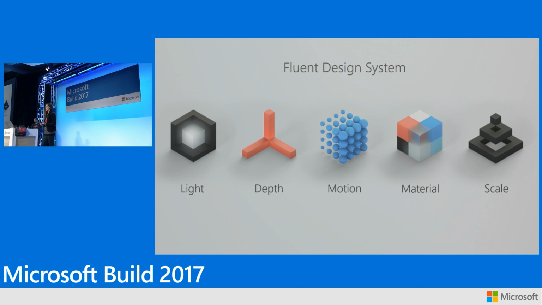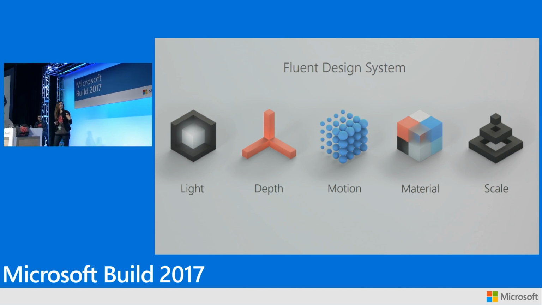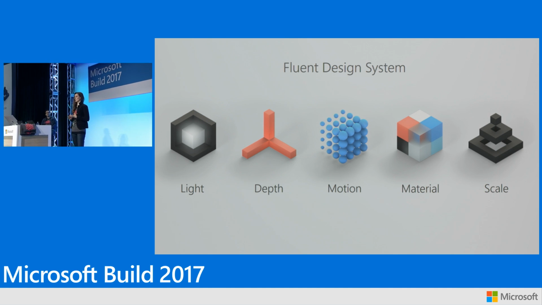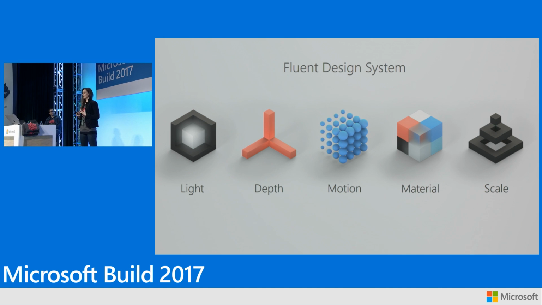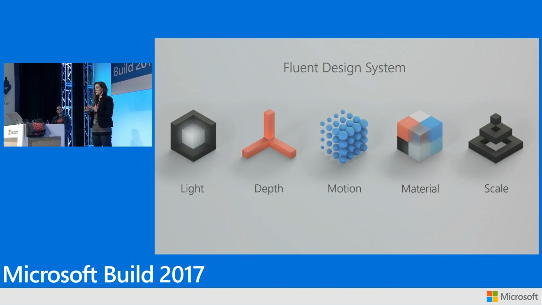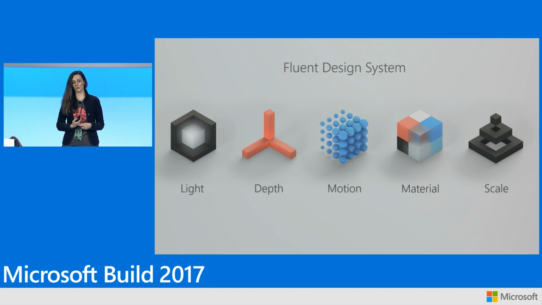Very excited about our Fluent Design System and the 5 main building blocks: light, depth, motion, material, and scale, all coming together in concert to provide us with these necessary ingredients and qualities that we want in order to achieve the richness and the immersion, and also something that works across this complex world of devices and inputs. So let me quickly go through each one of them before I pass it over to Paul for some very specific examples that will bring to life these particular building blocks.